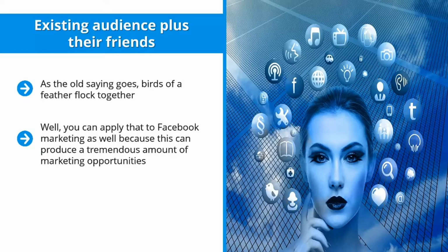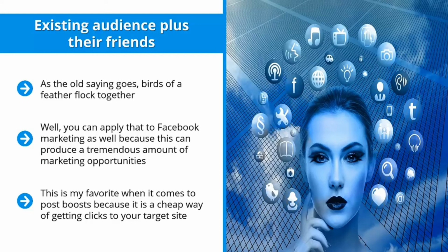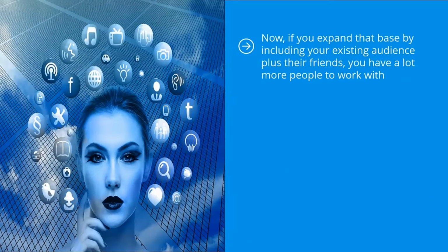Since your page fans also have friends on Facebook, you can buy a post boost that shows your ad not only to your fans, but to their friends as well. This is my favorite when it comes to post boosts because it is a cheap way of getting clicks to your target site. You reach a much wider audience. Please understand that if your page has a fairly small number of likes, even if you boost post after post, you only have a small base to work with. Now, if you expand that base by including your existing audience plus their friends, you have a lot more people to work with. You are operating with some level of confidence because you know that friends usually have shared interests.